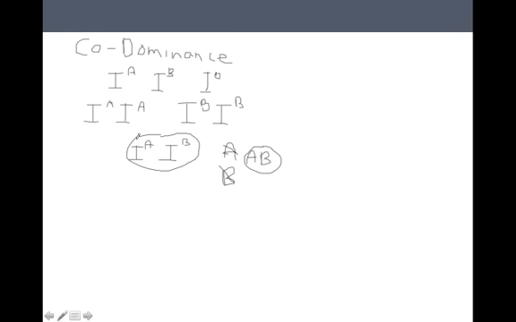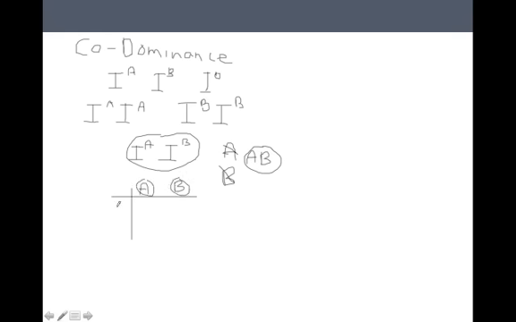Now, if somebody who is AB had children with somebody else who is AB, they're not plants, so we can't self-fertilize, but if you had two people that were each AB, what you would do is you'd fill out your little Punnett square here. For simplicity, I'm just going to write A here and B. But remember that this person, when they create gametes, either sperm or eggs, half their gametes are going to be A type and half their gametes will be B type.